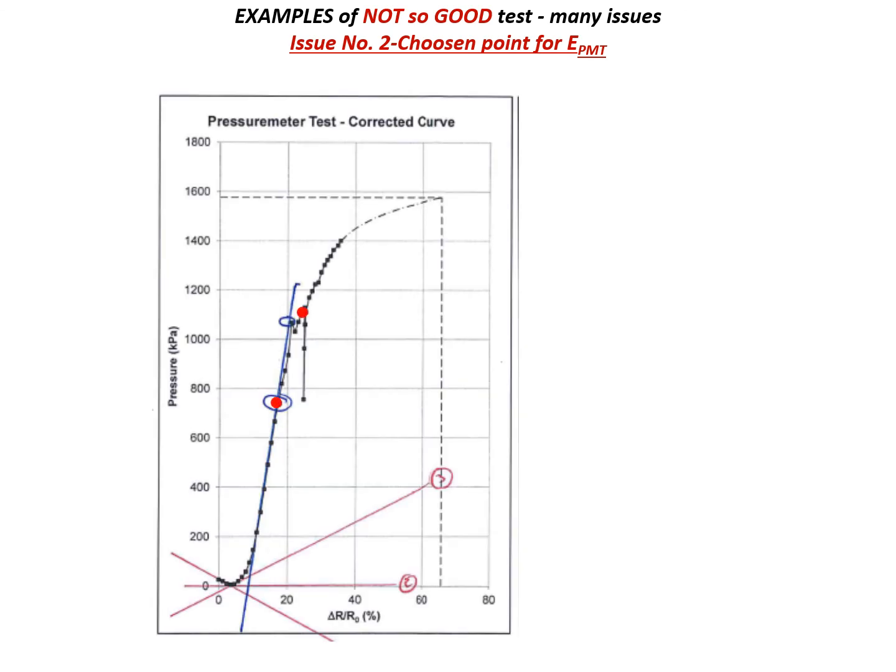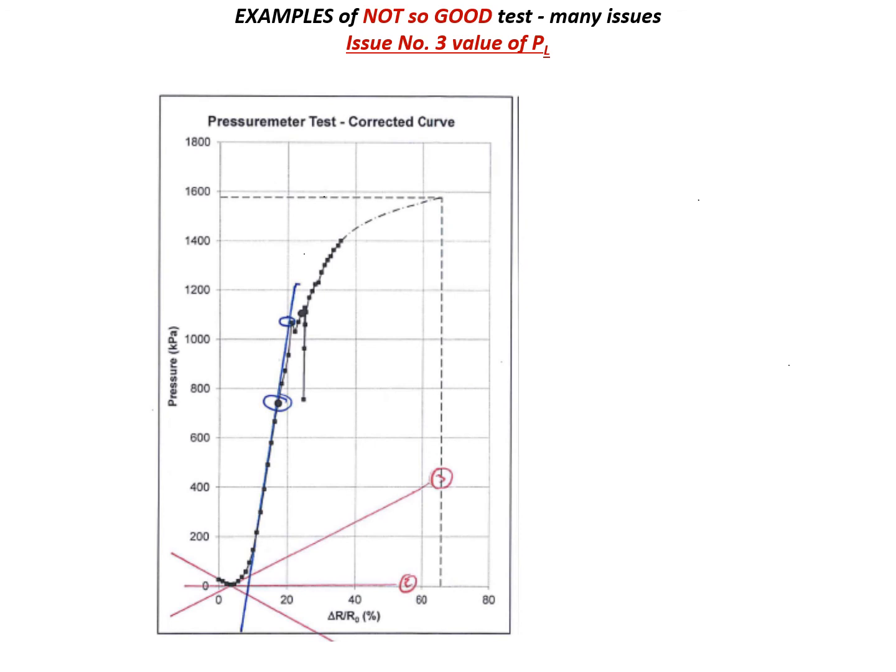The second point, for example, for the same test, choosing 2 points to calculate the modulus of PMT. If you just make a straight line, I cannot see how people pick up these 2 points. Then definitely I wouldn't use this 1 point, I would use another, like when I circle the green one. And pressure limits. You can do it this way, you can do it another way, so it's all pressure limits is going to be valid. So I would question the pressure limit, especially for this specific test.